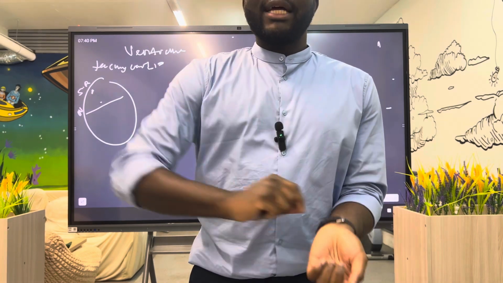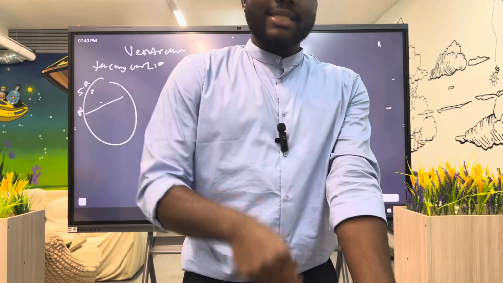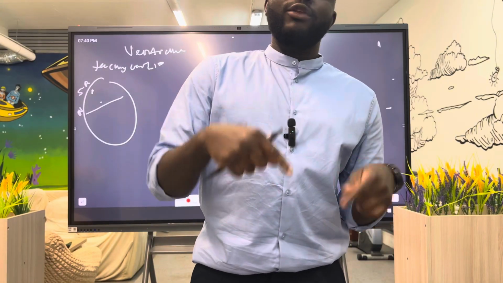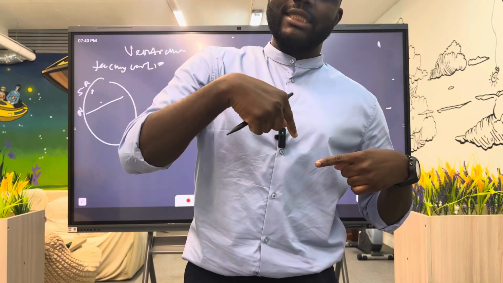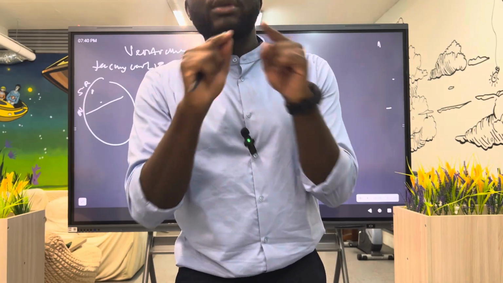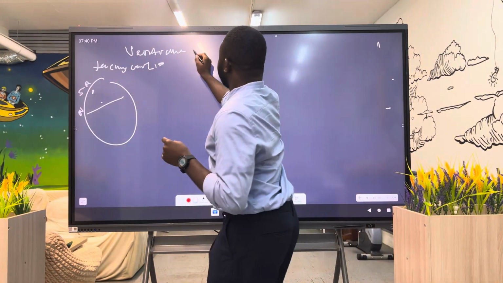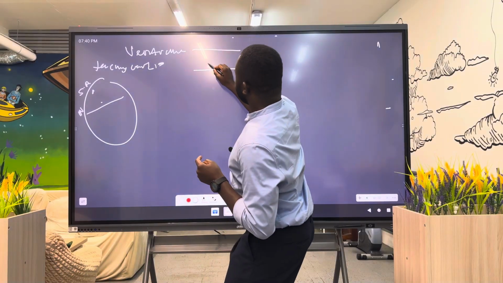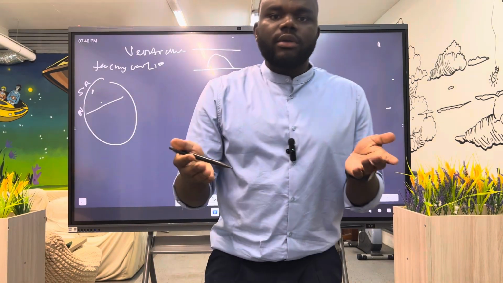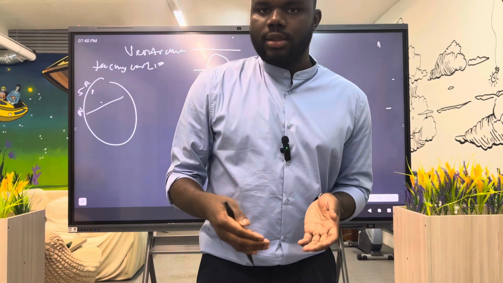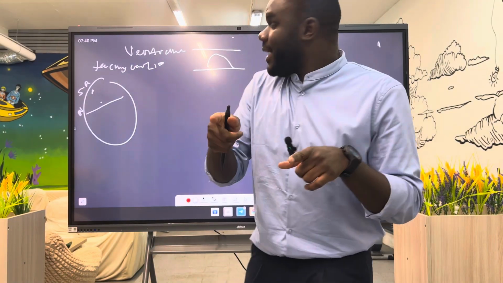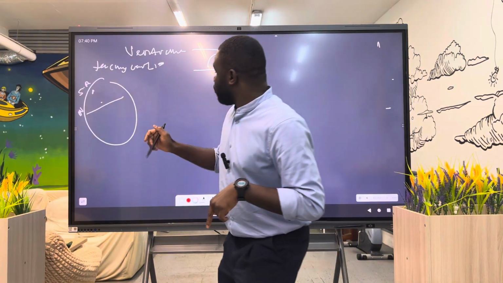So what will happen is that there will be lots of cholesterol inside his what? Vein flowing. So if he's not careful enough, this cholesterol will now go to the heart itself. If the cholesterol goes to the heart vessel itself, it will narrow the blood vessel. So if this is the normal blood vessel, the cholesterol comes here and it narrows the blood vessel. And then what happened? The heart needs blood. The heart needs oxygen. If the heart doesn't get oxygen, in that case, what will now happen?